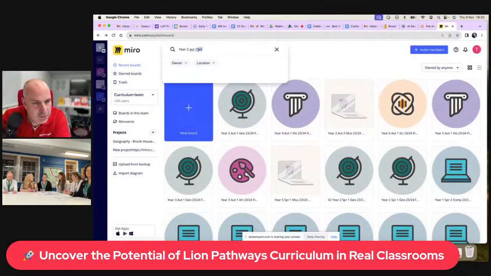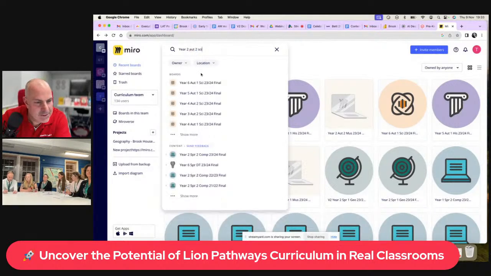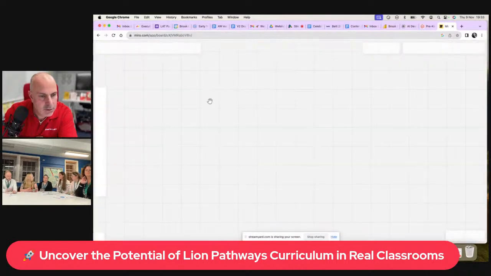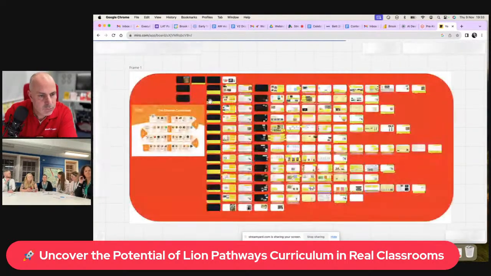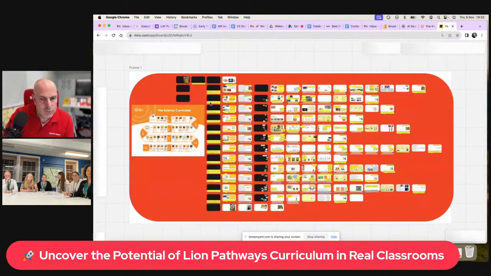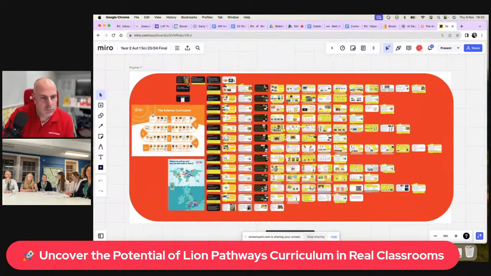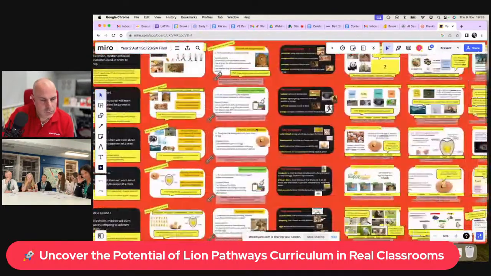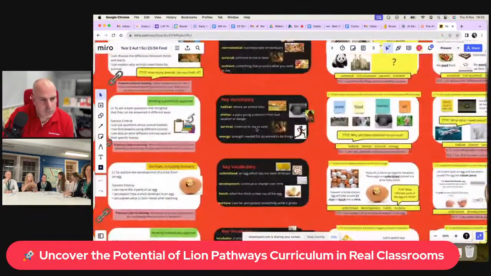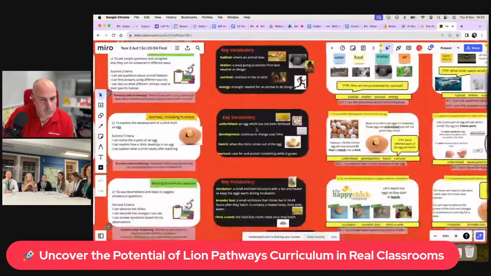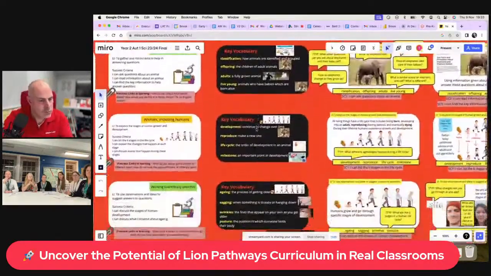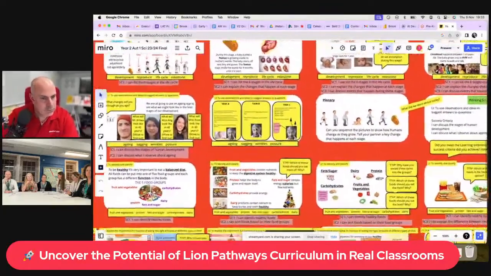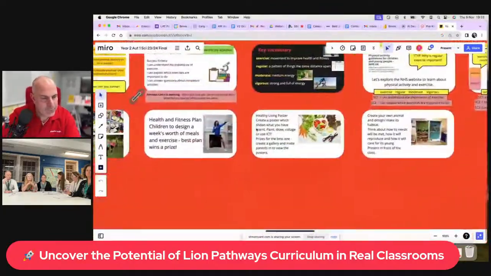Georgia? Yeah, I think as well, having the pathway allows us to see what should have come before. Even for us in nursery, we're a preschool setting, so we can see what they should have done before, and where we're plugging the gaps quite quickly, and then we can see where we're trying to get them to by the time they leave us in the summer, because it's all broken down into termly objectives. So when children come to us lower than average, and that's quite common for us, we are able to see quite quickly where we need to pitch it and how we need to move them on.